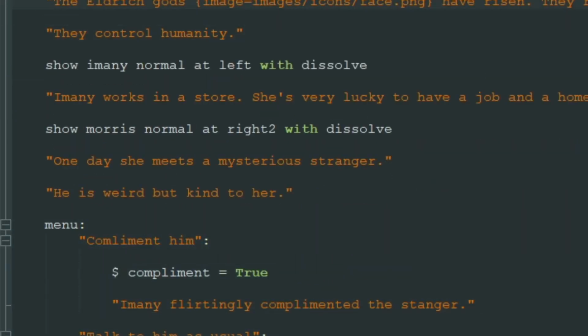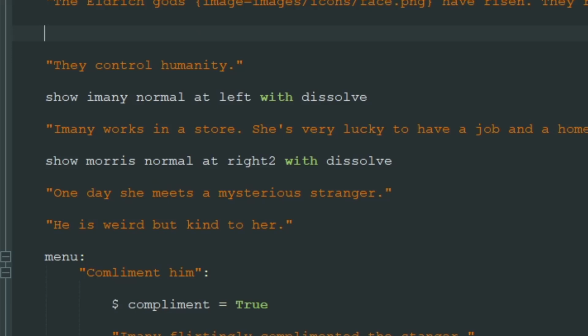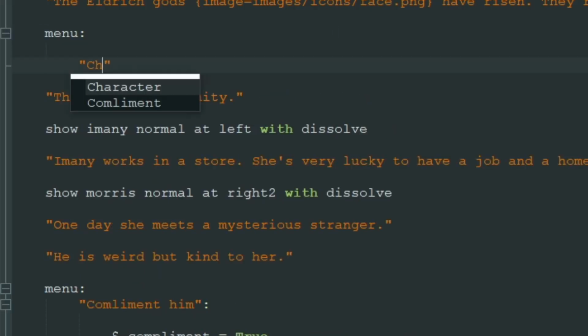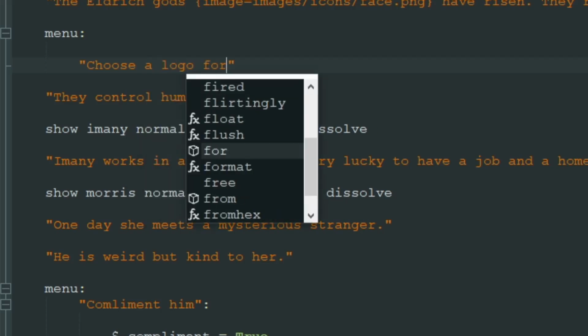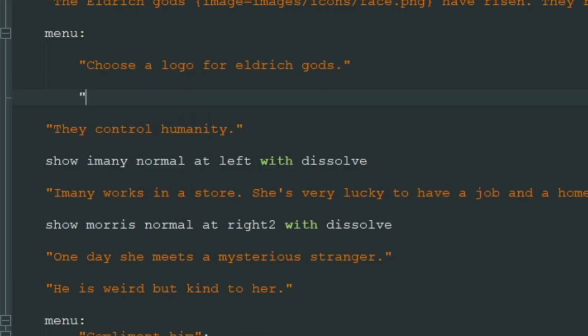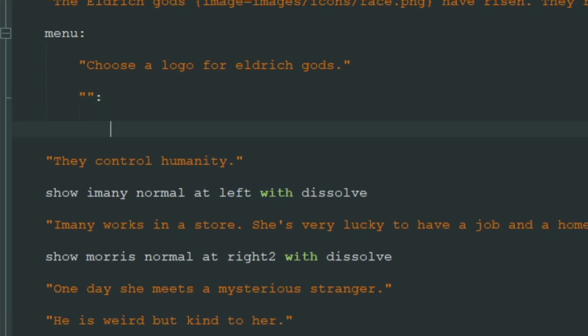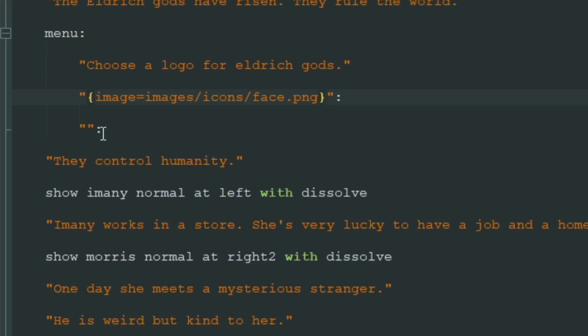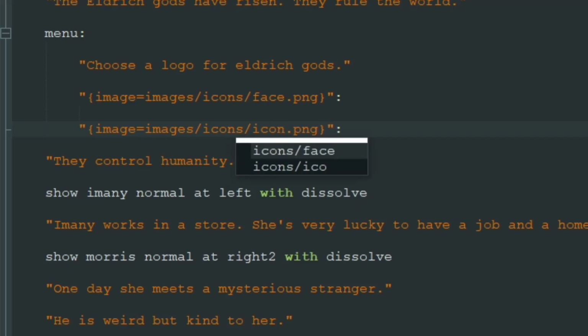So let's make a menu and let's write: choose a logo for eldritch gods, and we need two answer options, and we can use these image tags inside our answer options. So one will be face.png and the other one will be icon.png.